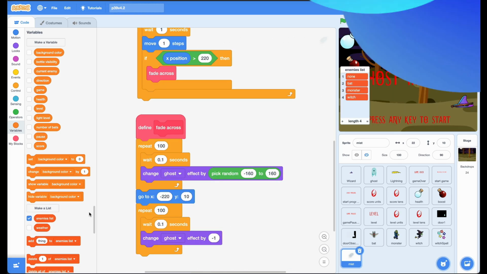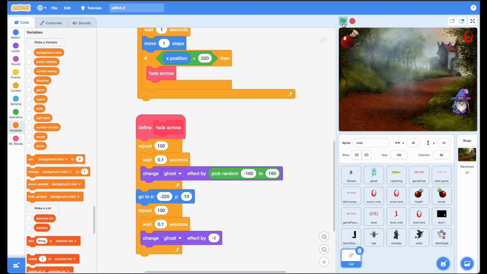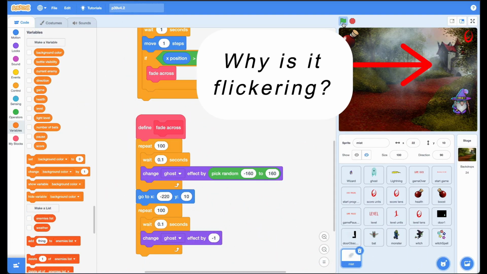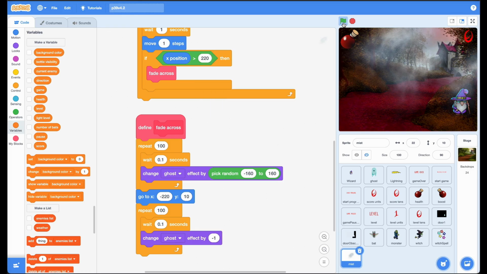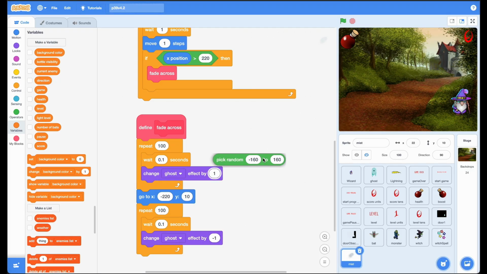All right, let's playtest that. Okay, for the purposes of playtesting, I've just set none to level 1 on the enemies list so that we don't get bothered by the ghost. Let's see how this goes. Okay, so that flickering effect alerts me to the fact that I put the pick random here.